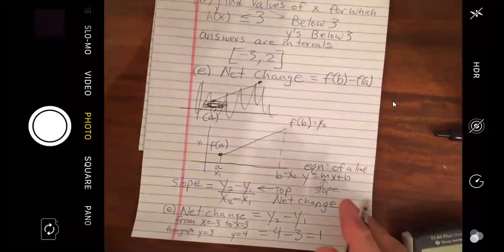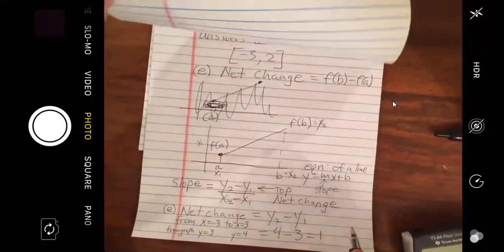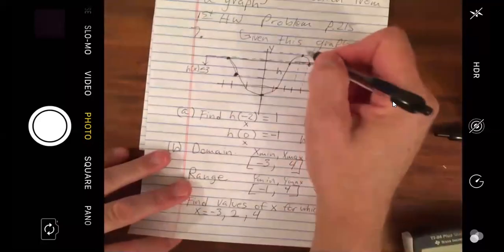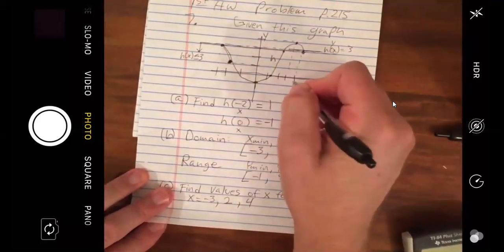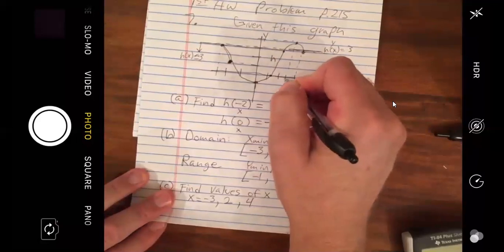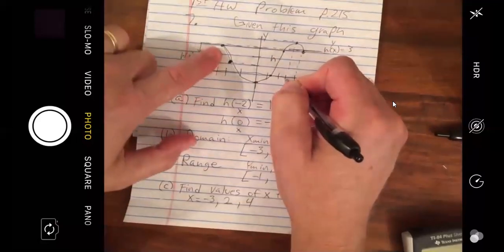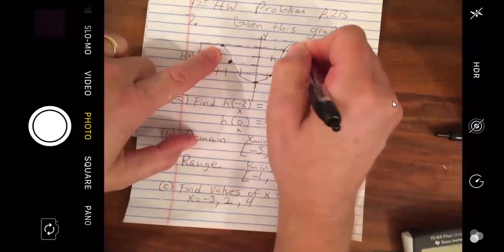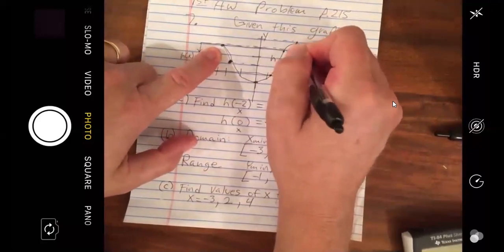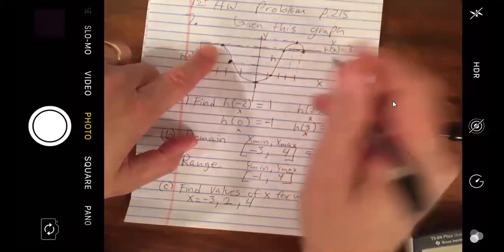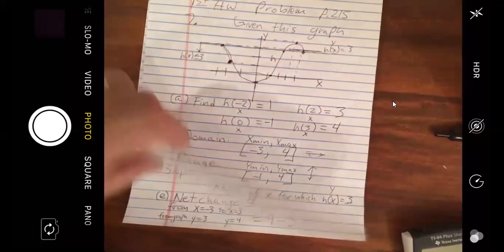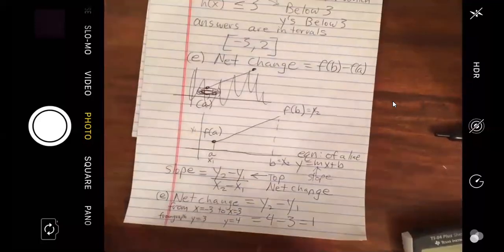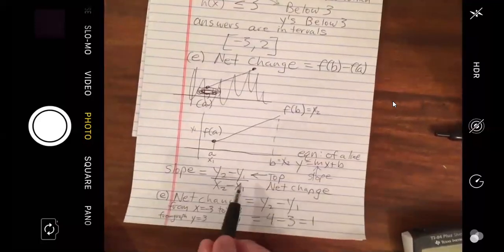You can see this from the graph. It's tough to redraw the whole graph here. But basically, y would be your net change? The net, they want a net change from -3 to 3. Right here. You can see it's 1. See at -3, you're at 3. At +3, you're up 4. So vertically, you've only changed 1. That's the net change. All you really have to remember is that it's the top part of your familiar slope formula.